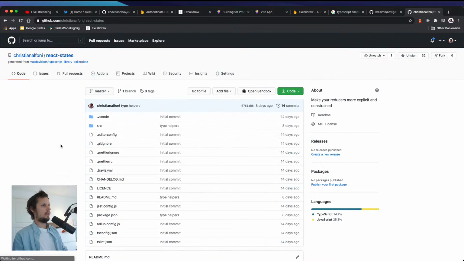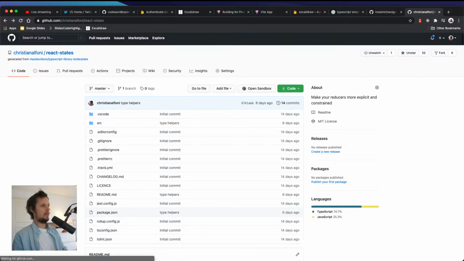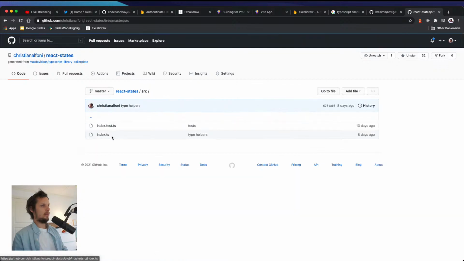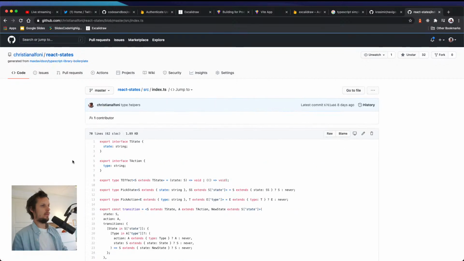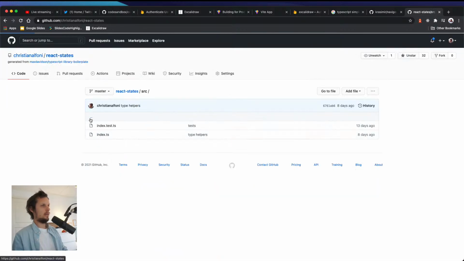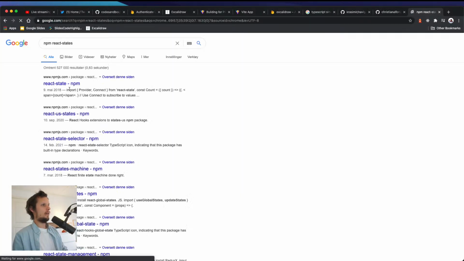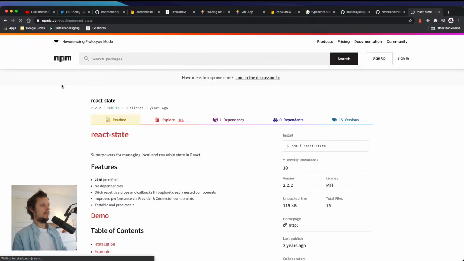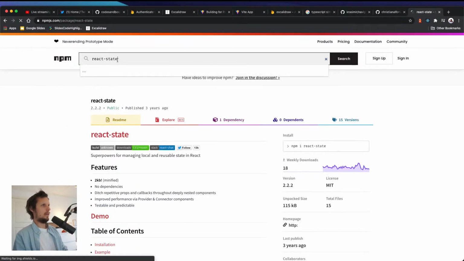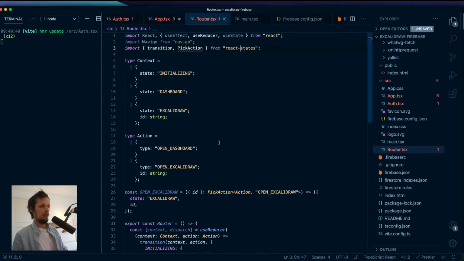React states, package JSON 110. Yeah, pick action. Did I forget to build it? npm react states. Yeah, I didn't publish it. That's great. Let's publish that.